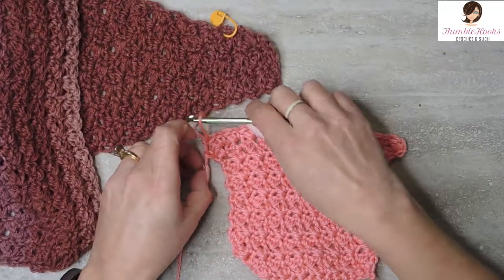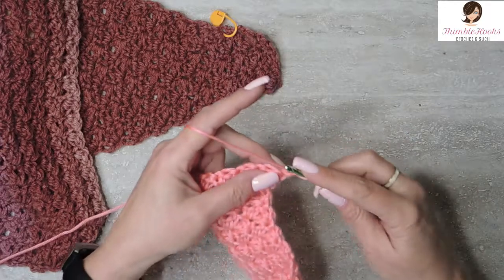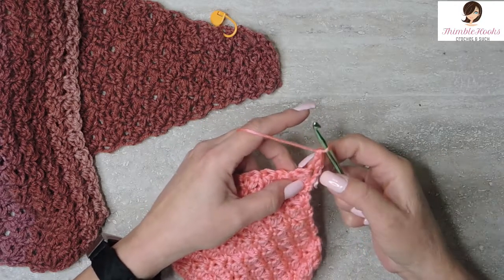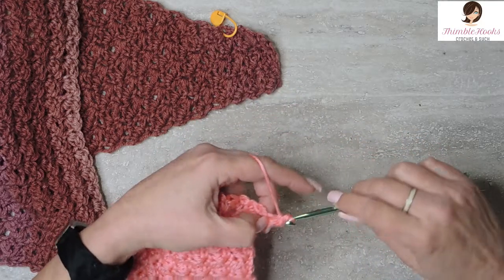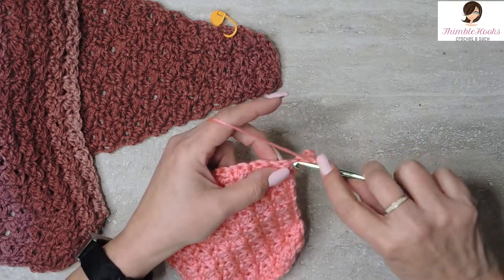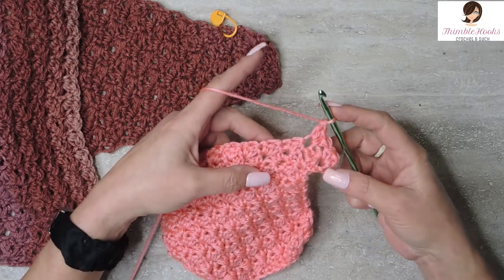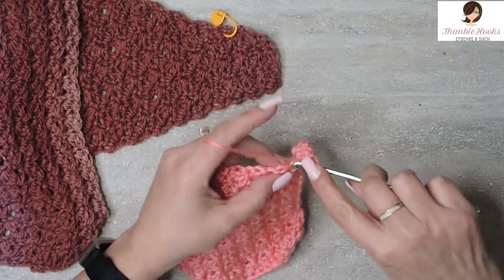So let's try it one more time. Chain one, turn our work, and our very first stitch is a normal Suzette, which is a single and a double. And then we want to add another stitch, but we're going to split that stitch between here and here. So a single crochet here, a skip, and a double crochet. And then a normal Suzette, which is a single and a double in that same stitch as the lonely little double crochet. Voila! Then you continue on with your normal Suzette sequence.